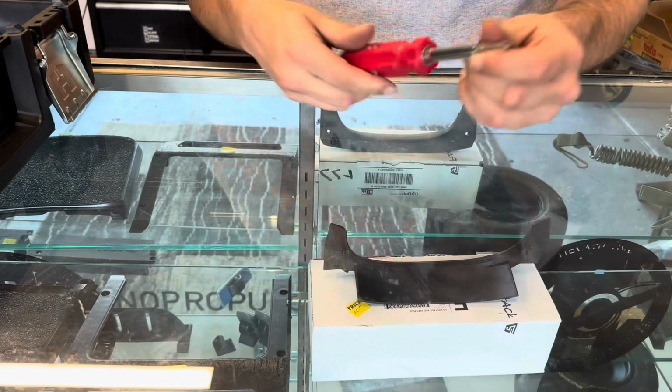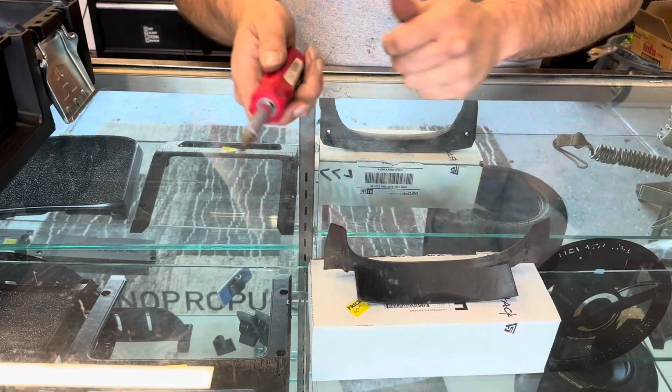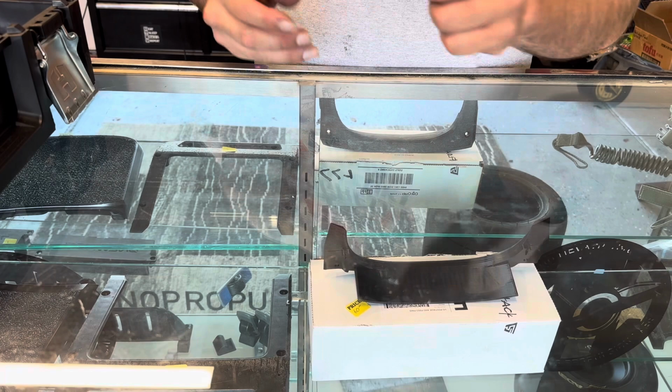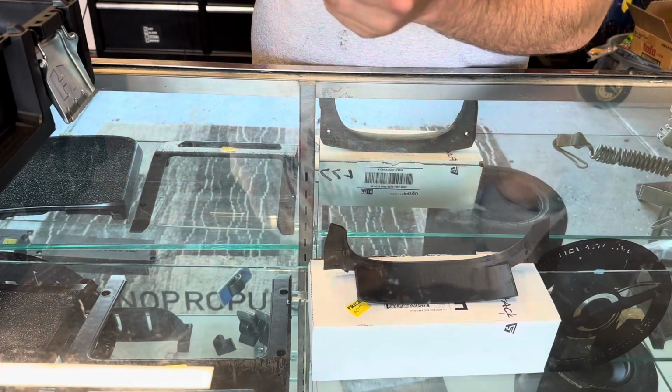4-in-1 screwdriver, multiple bits. You can take it out, flip it around, you got a flathead. Again, don't use them that often for the Onewheel, but I have it in there anyways. Hand sanitizer, I'm not even sure why I've got that in there, but I do.